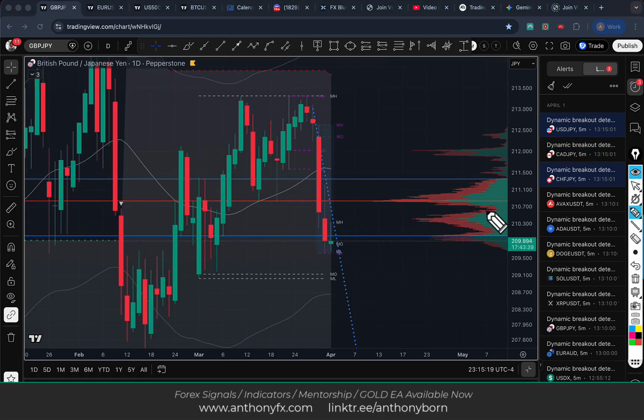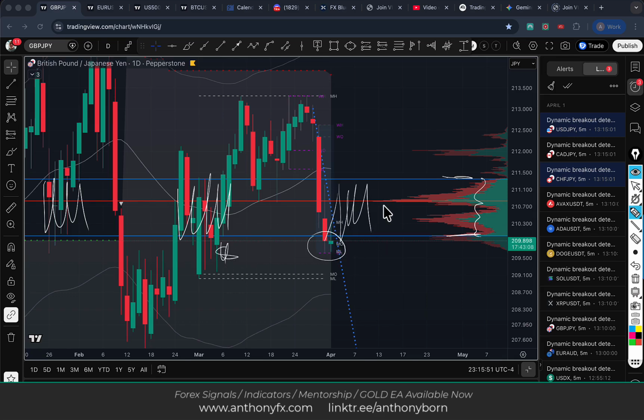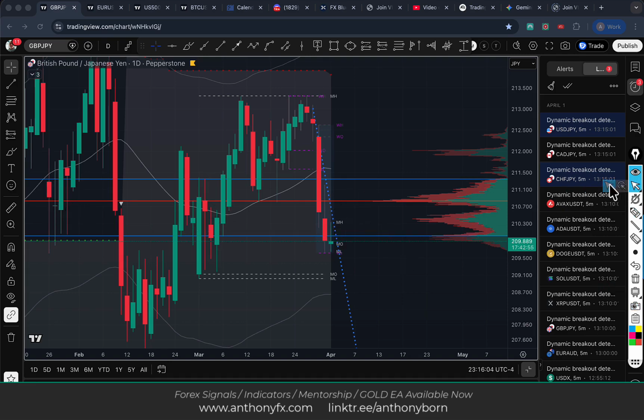So I'm going to be really fussy with my setups. I don't want to just take anything. Well, we want to get A+ setups. So you got a value area here, right? Volume profile. And this is where a lot of business has been done through here. What you can get if it pushes through a value area quickly like that is it'll find liquidity and then come back up and be range bound until you get a decisive break. All right, so I won't be shorting the pound yen at this point in time.